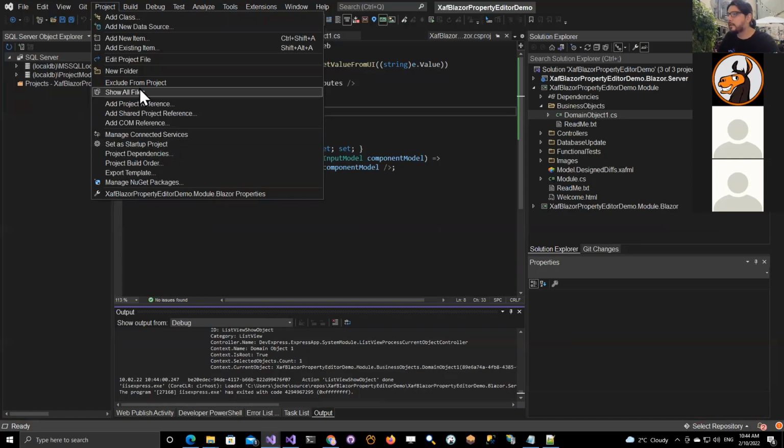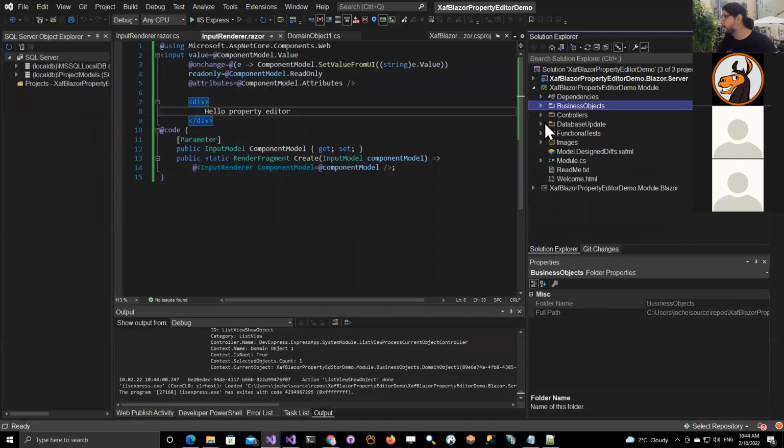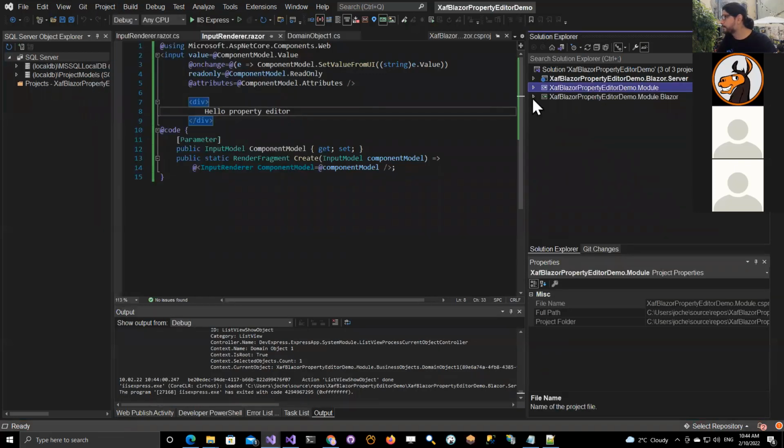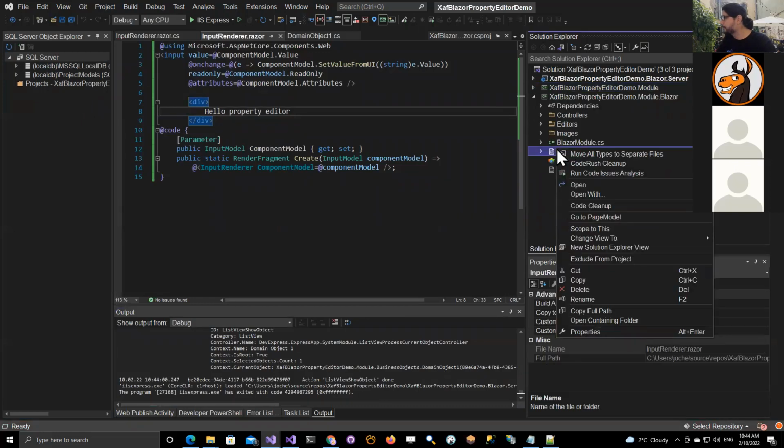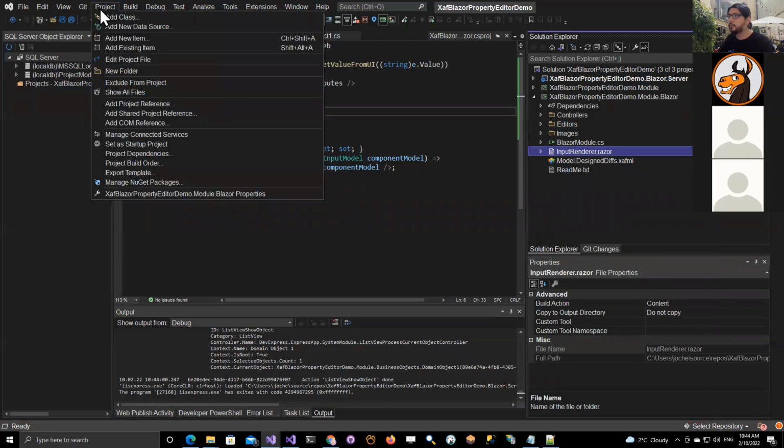I think I need to highlight the component I want. And I think I can see the menu from here. If not, let's go to the other menu. No, it's not there anymore. So project, export template.